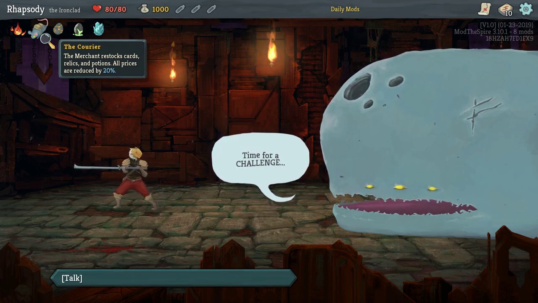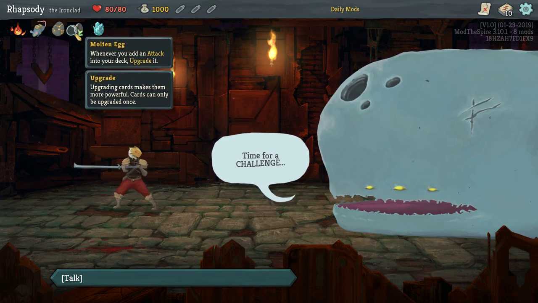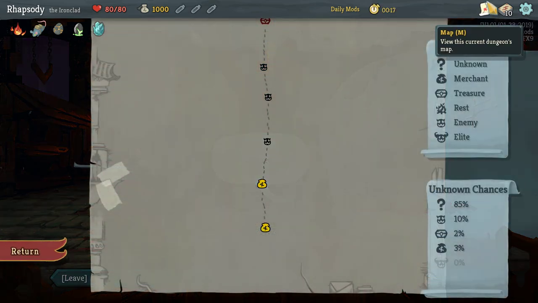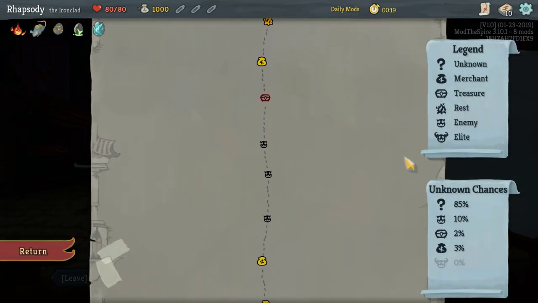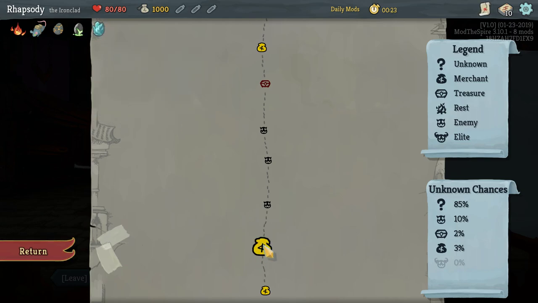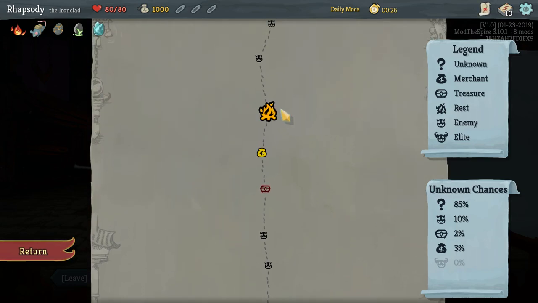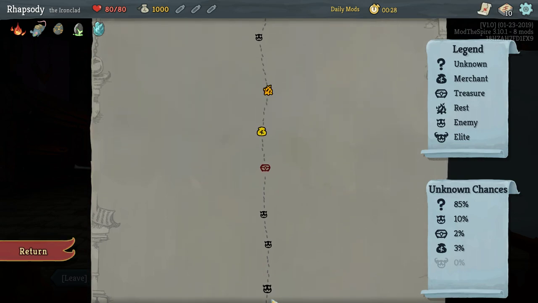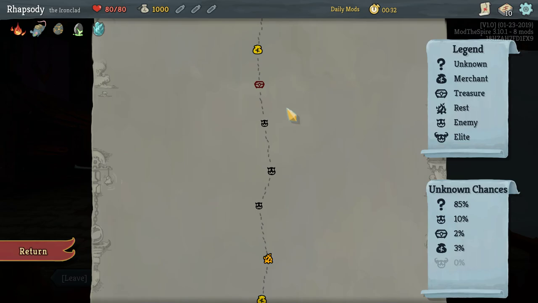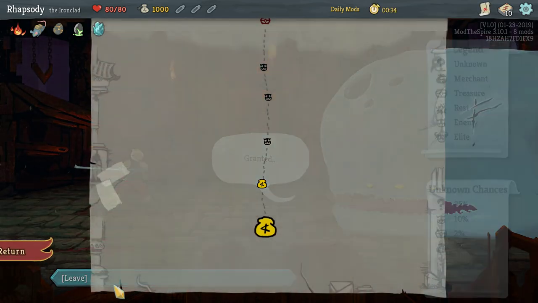The courier, the merchant, restocks cards, relics, and potions, and all prices increased by 20%, as well as all of the three different eggs to upgrade attacks, powers, and skills that get added to our deck. And the map is too, right, because all of the eggs upgrade every card. So the first one doesn't want to be a rest, but the later ones are. So: shop, three bosses for the first floor, boss relic, shop, rest, three bosses, shop, rest, repeat.